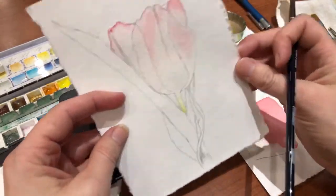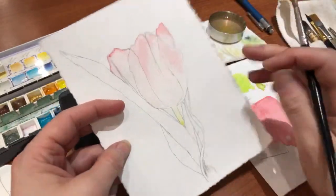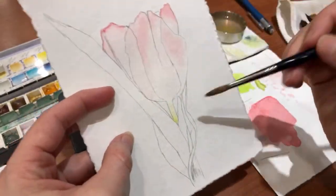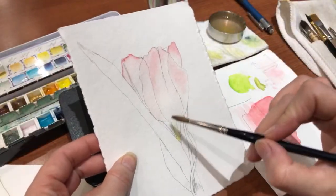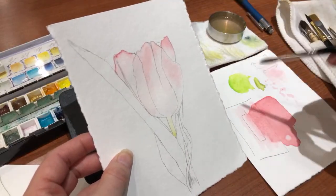So I have it on an angle. This is another tip. Because I have it on an angle, I'm able to get the paint to flow to the bottom. So I know it looks simple at the moment, but I get the paint to flow to the bottom so it's not pouring in that direction and up into the flower, which gives me this lighter part up here, which I want to keep pretty light. And if I add color to that, it'll be way, way later.